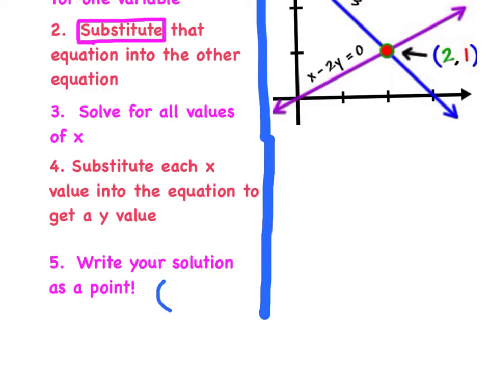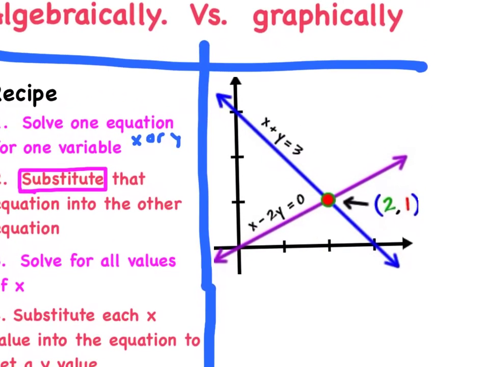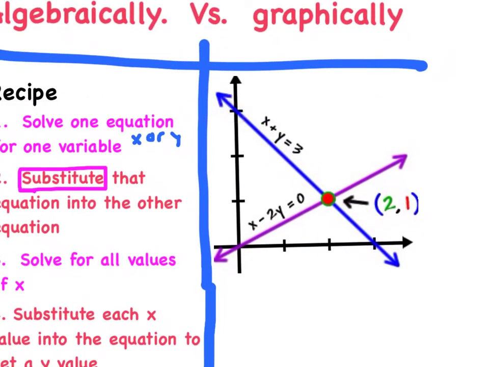So I just want to be clear, every time you solve one of these, I should have (a, b), a number comma something. Everybody should be a point. Now, it might make a little more sense graphically, so let's compare this. And again, you can just sketch your own two lines here. If you solve graphically, what we're really doing is we're looking for these two lines, or functions, to intersect. And that's why we're stating our answer as a point when we did it algebraically, because when lines intersect, or when a parabola and a line intersect, or a circle and a line intersect, they intersect at what we call a point.